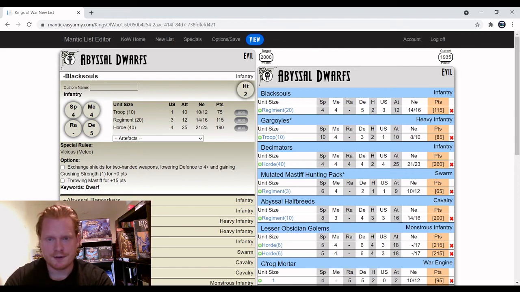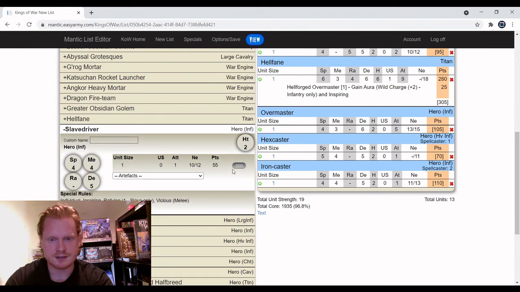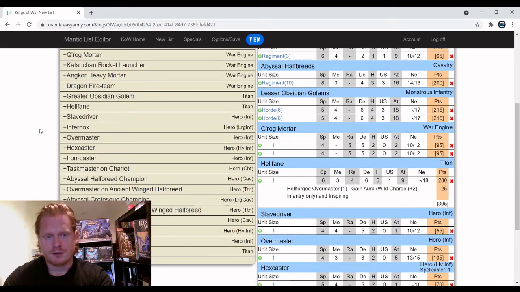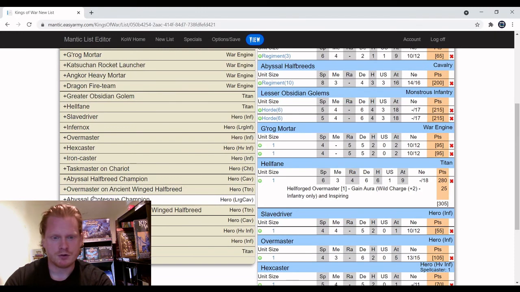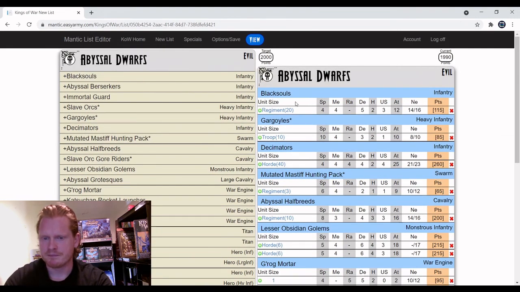So we're on 1935. What I'm going to do at this point is get that slave driver in there, putting us up to 1990. Now I haven't got any artifacts in there. There's the word. And I also haven't got the Greater Obsidian Golem, which I would have liked to have got in, and the Grotesque Champion. So I think I'm probably getting a little bit sticky here with the points.